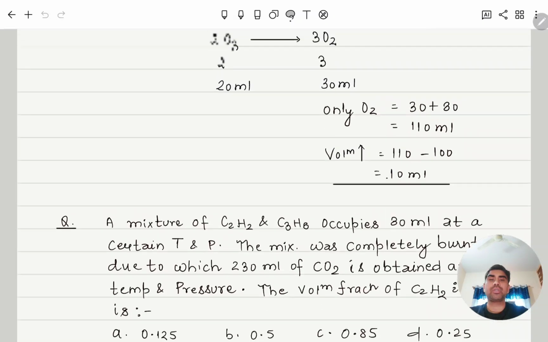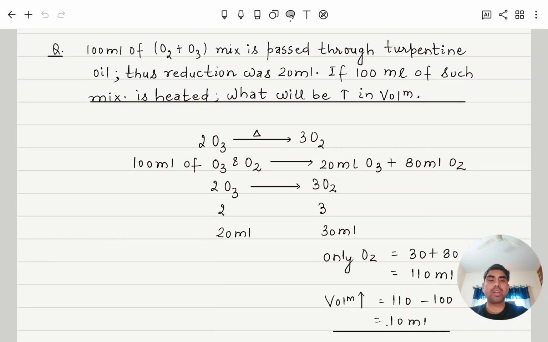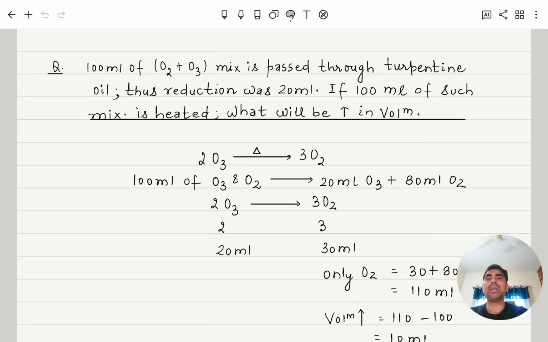Clear? So like that, here we understood eudiometry. By this we can estimate the composition of a mixture, or we can calculate the molecular formula of any compound. Next, after this, we will discuss redox reactions, and after that the last unit will be titration, volumetric analysis. Thank you very much.